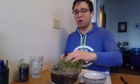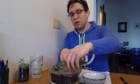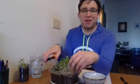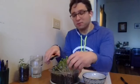So you take your scissors and I grab, so this will be the way that we harvest for our Seder plate. And by the way, when you make these, it's kind of cool to feel all the different plants. What I like to do is grab them like a ponytail. Now you don't want to grab them too sternly because you might pull them out of the soil. And then if you have soil on your plants, you might be eating it by accident. You don't need to wash them. There shouldn't be any soil on the leaves, but you could if you wanted to.